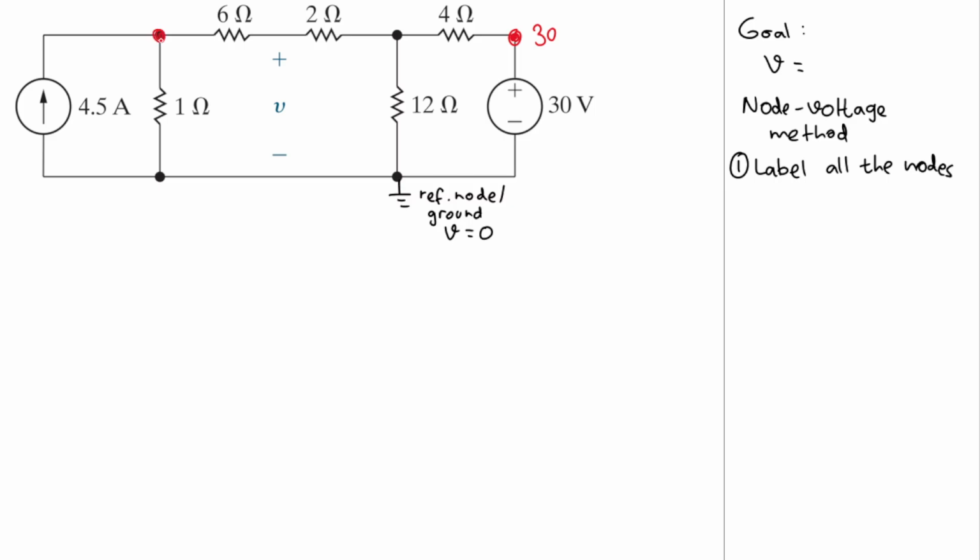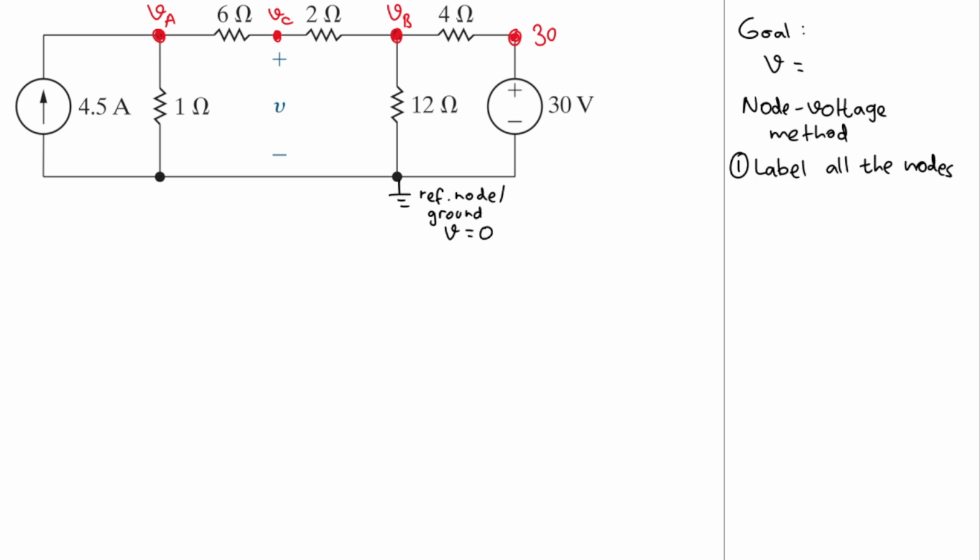Let's name this node as node A. So I will have VA here. But then I also have VB here, because I named this node as node B. The voltage here will be VB. Good. But then I have one non-essential node that I want to label. Why? Because we need to find out V, right? And let's name this node as node C. So we'll have VC here.